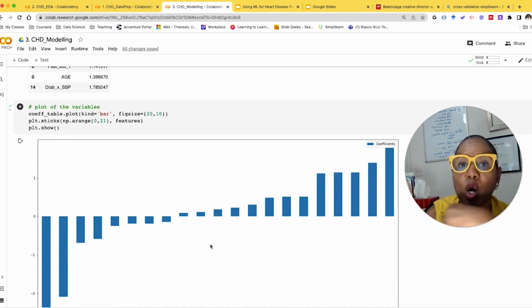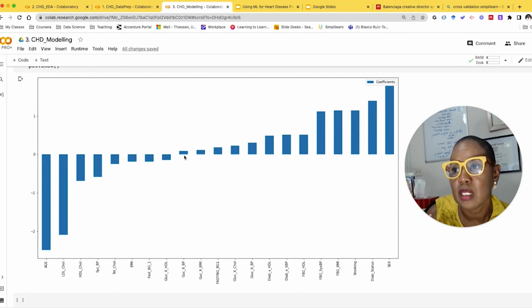So you can keep on further tweaking and optimizing your model, adding some more variables, taking away others. For example, we could probably lose some of these features here because they don't seem to be contributing much to the model's performance, and just keep testing it and see what happens. But that's it in a nutshell, how you would do that. Now, there are other types of models besides logistic regression, and maybe in the next video I will do a decision tree or a random forest and see how those perform.